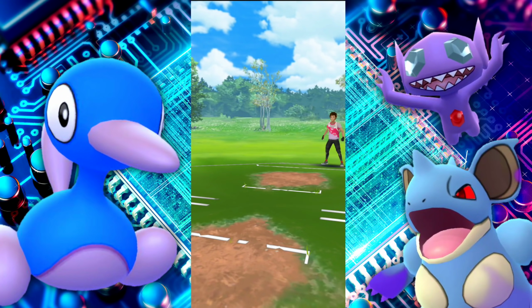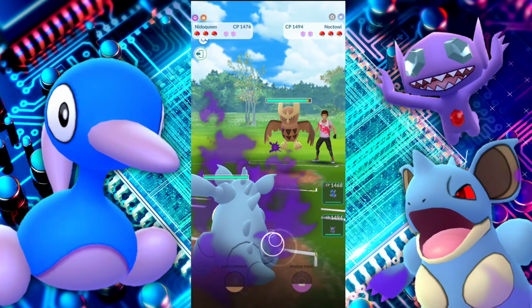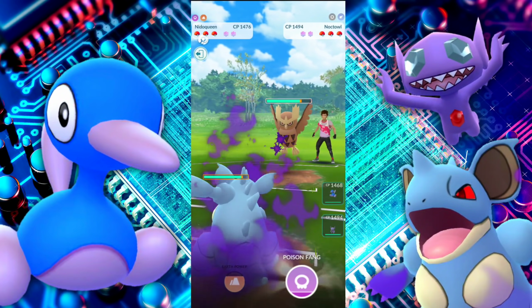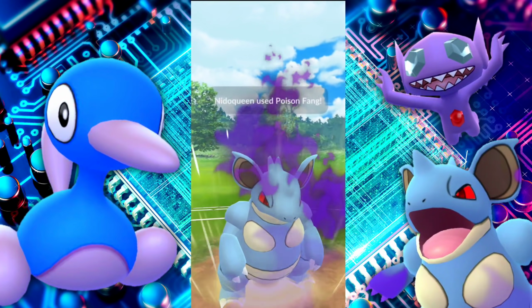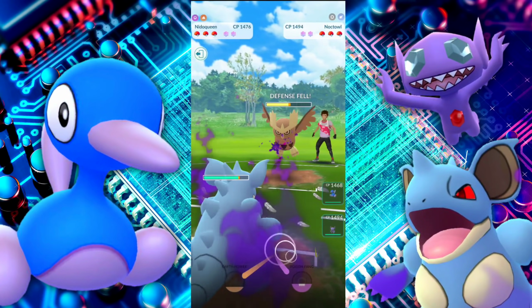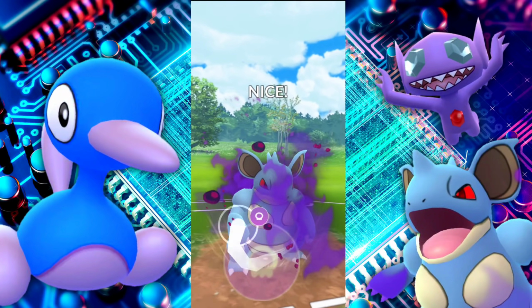Alright, on to the next battle. Let's see if we can have a good lead here. Noctowl, that's pretty interesting. I don't think I've ever had this, maybe once. It's not horrible. We can take a Sky Attack, no problem. The question is, are they going to shield up a Poison Fang here? If they don't, that sounds good to me.